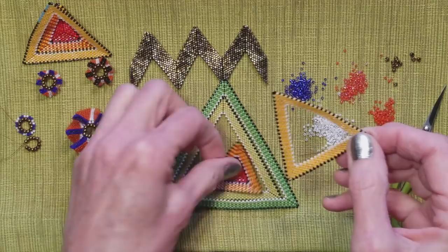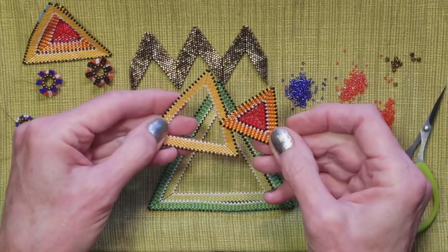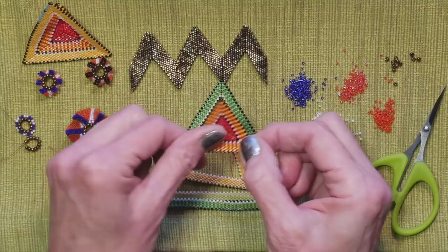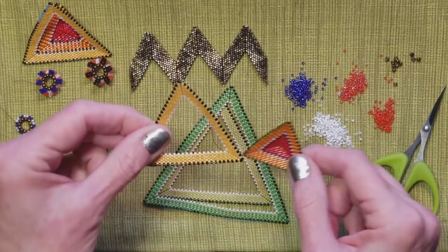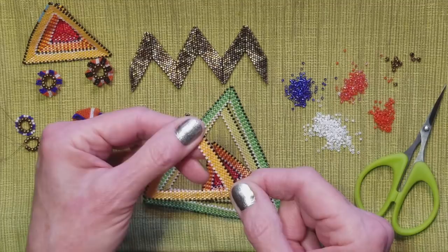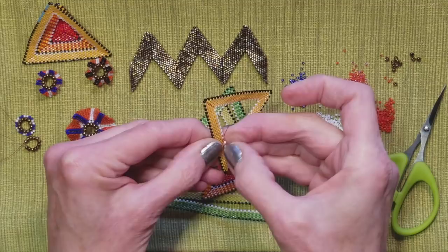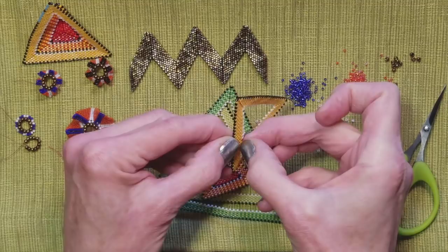And the reason there's no little tail on this one is because this is a set that I built to deconstruct. Before I moved on from this round to this round, I finished my thread on this round and wove it in. Then I started a new thread to make this piece, and you can see right here, this is my little tail. Oh, it is true that if you haven't reinforced the inside edge of your round, this tail could be problematic if you're rough taking it off, or if you have trouble where your step up is, a few beads might fall off of your thread when you take it apart. Big deal. They're right there on your tray.